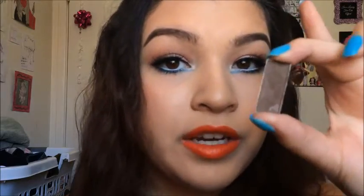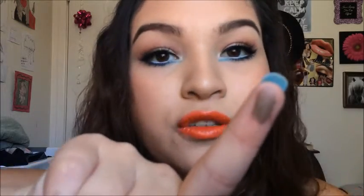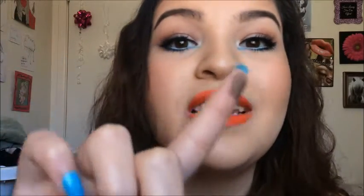You could use an eyeshadow. I've used an eyeshadow for the powder. I've got this Ulta brow powder here. Of course, like I was saying, you could use some shadows. Make sure that the shadow that you use is matte. And matte basically just looks like this. It has no shimmer at all. You do not want to put shimmer eyeshadow into your brows. You want to make sure that it's matte.